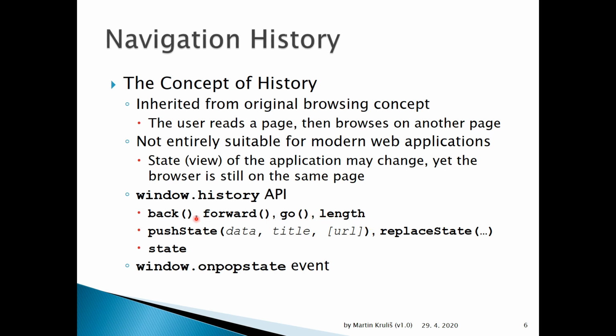We can actually push our arbitrary, our custom state into the history. The data here is a normal JavaScript object. Title is the new title of the page, and notice that we can push a new URL along with the data, so we can actually replace the URL being displayed in the address bar, but without actually initiating the browsing effect, without erasing our memory. So this is the way we should handle changes of URL, because URL still might be important. We need to keep the URL in sync with what's going on in the page.